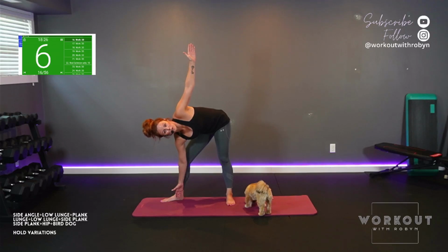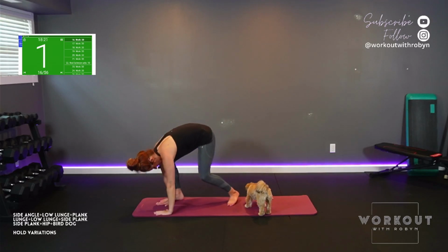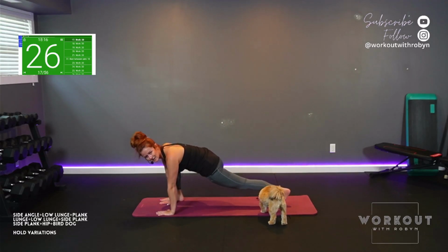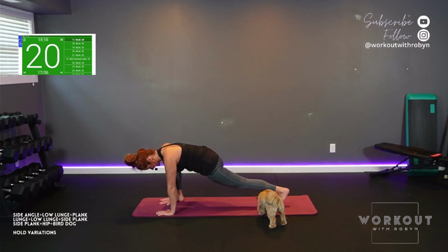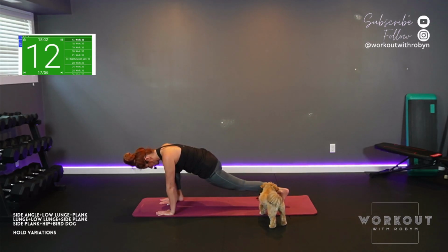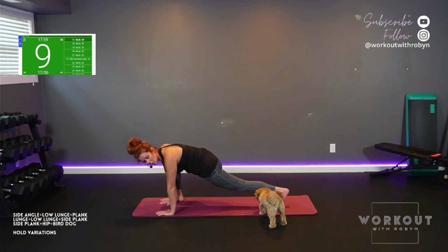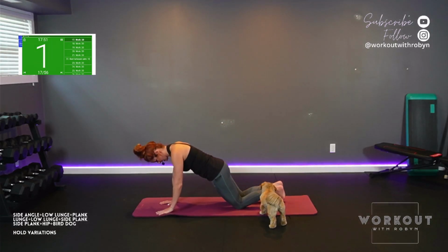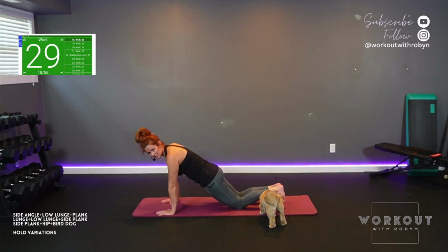From here, we're going to go into low lunge hold. 3, 2, pivot, hands inner side of the foot. Back leg is straight, groin towards the floor. Stacking shoulders over wrists. Both hands are shoulder width apart. Just staying in place. We will hold a plank, high, low, toes or knees in the next interval. So let's set that up. Okay. Squeeze your bum.